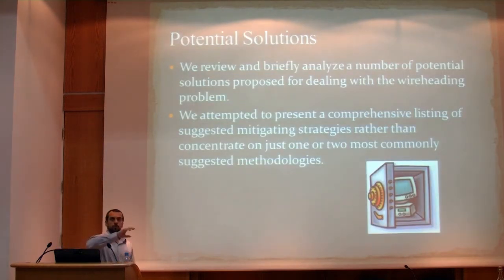So that was a super fast overview of different types of problems people mentioned. Now I'll give you a similar type of overview for potential solutions. I tried to list as many as I could find. Not all of them are necessarily equally good, equally valuable, but I was trying to get a complete picture. Again, this is in a way a survey paper.